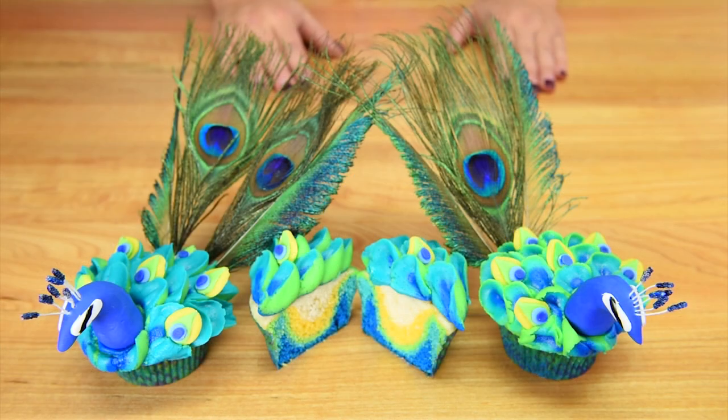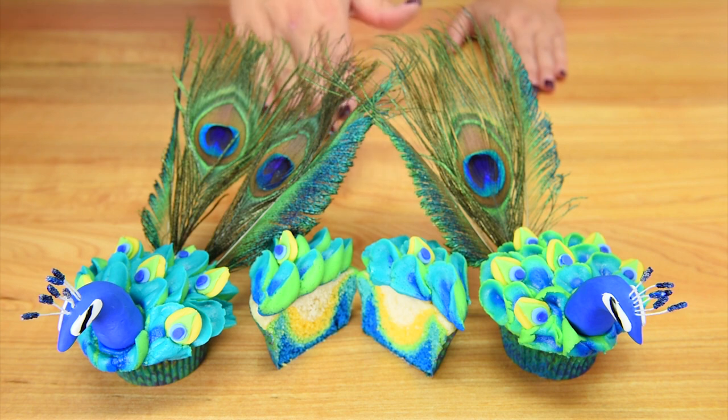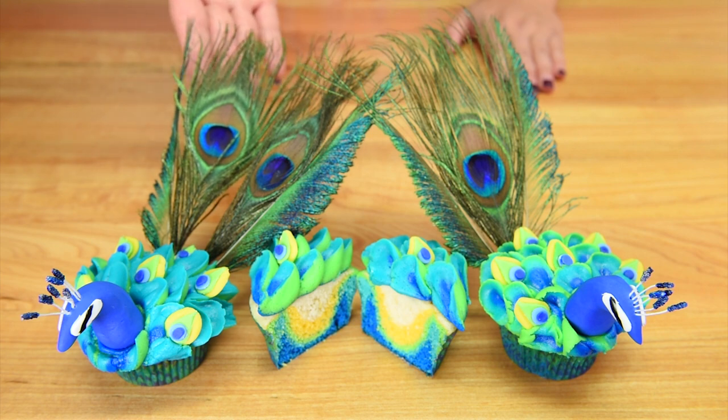There you go everybody — how to make peacock cupcakes! I've sliced one in half so you can see the beautiful color design inside the cake itself, and I've added a couple of extra peacock feathers which I found at my local fishing store — you definitely don't have to add those. Thanks so much for watching, and I really do hope you get to come meet me at VidCon. Remember the first 50 people each day win one of the free Makers and Bakers goodie bags with all the Wilton products. If you're not headed to VidCon, no worries — you'll have an opportunity in the future to win a goodie bag, so stay tuned!